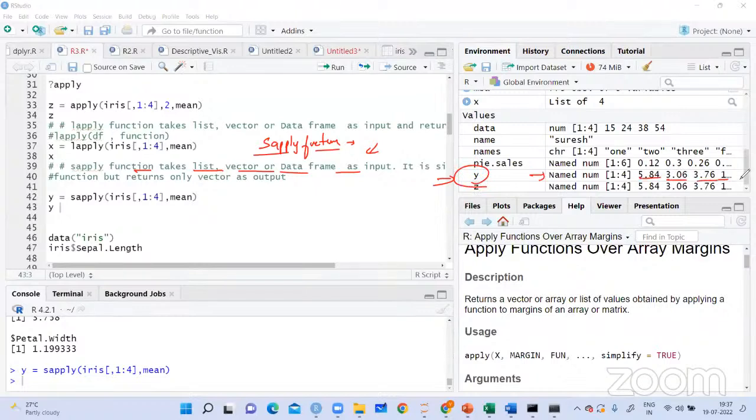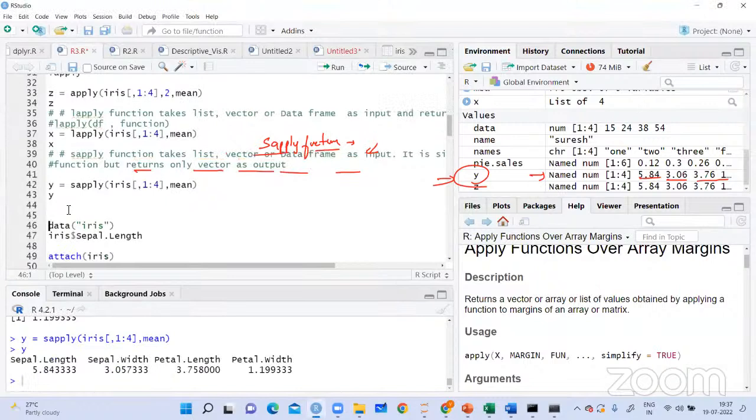It is giving you just a vector as your output. So a small difference in the output when you apply the function.